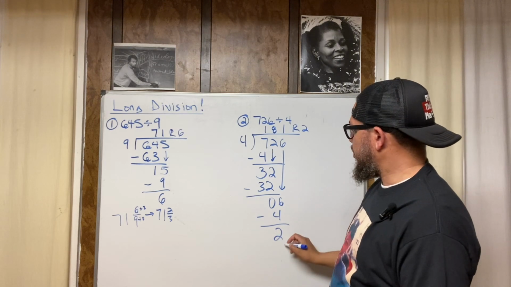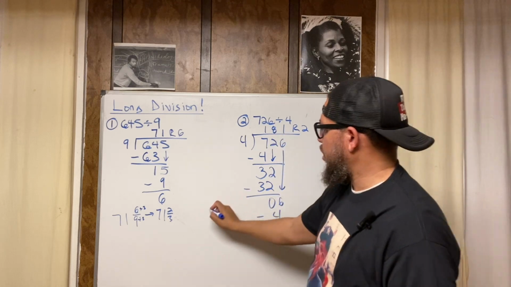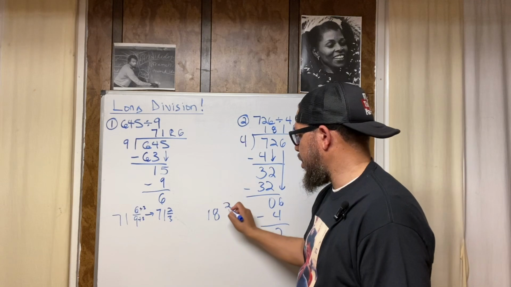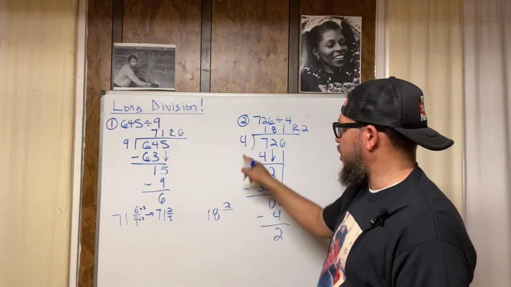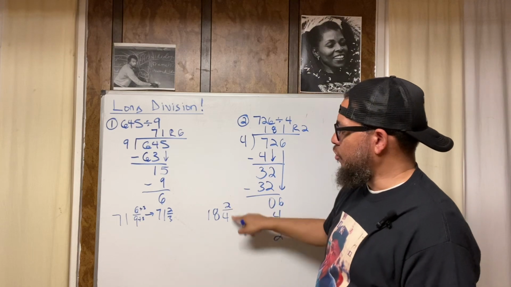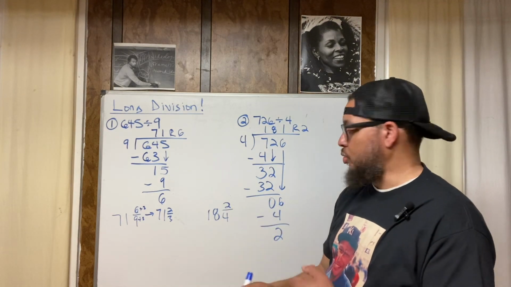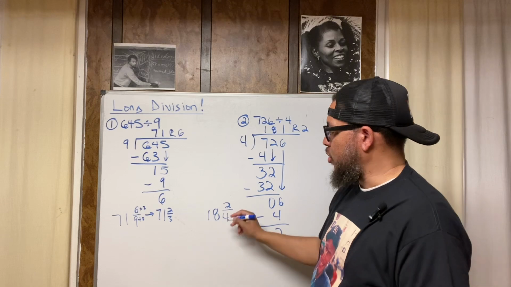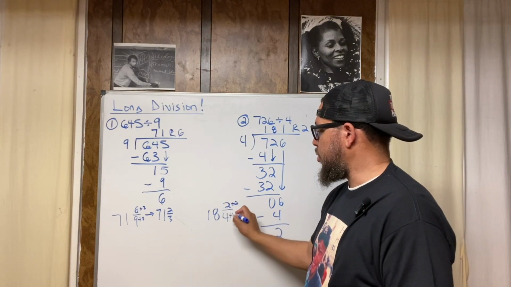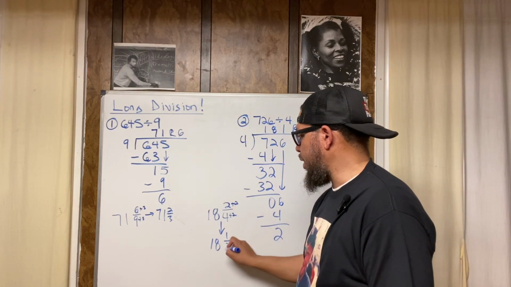Or do it like this over here. Take the quotient of 18, take the remainder. The remainder is going to be your numerator. And then the denominator is going to be what? The divisor. Now, here we got another situation. This 2/4 can be reduced, meaning the numbers get smaller. That's why we say reduce, because the numerator and the denominator get smaller because they have a common factor of 2. 2 divided by 2, 2 divided by 2. So that's going to be 18 and 1/2.